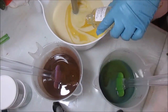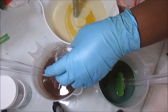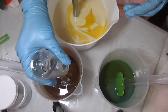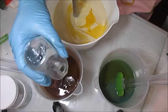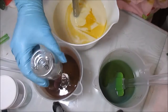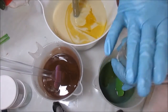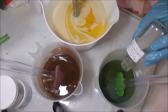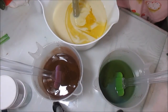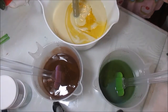Okay. And I didn't scent my palm trees, just because really there was no need. You're going to be able to smell it through the actual bar of soap. So I didn't do that. And you'll see, I know I keep telling you about them without showing you, but I cannot show you guys yet. Patience, please. I made some of my palm trees taller than others, and it really doesn't matter, because I was going to make them all full-size palm trees, but then I said, well, you know what, they're going to be down in the soap, nobody's going to see it, so who cares. So that's the reason for when you do see them, some are going to be short, some are going to be tall.